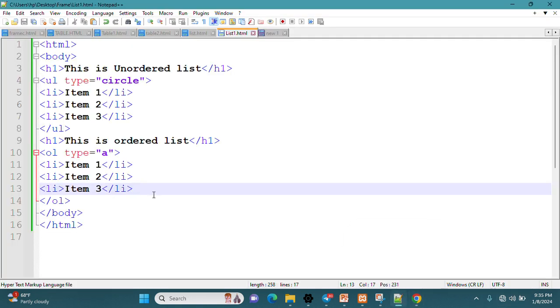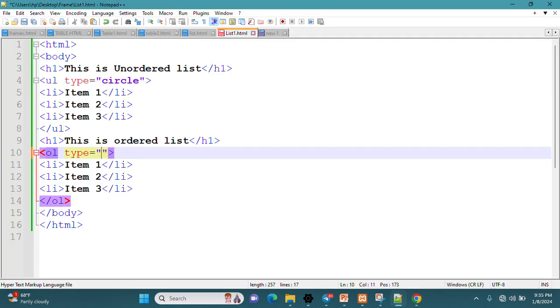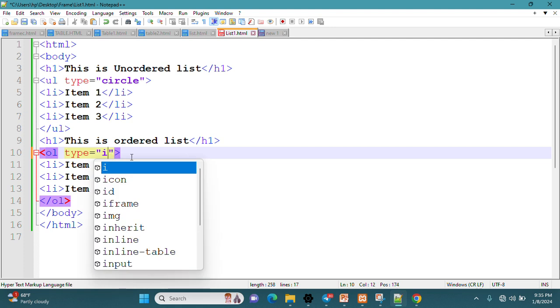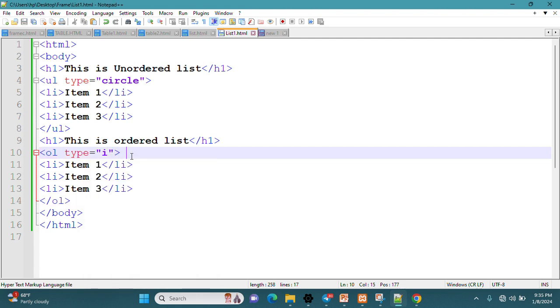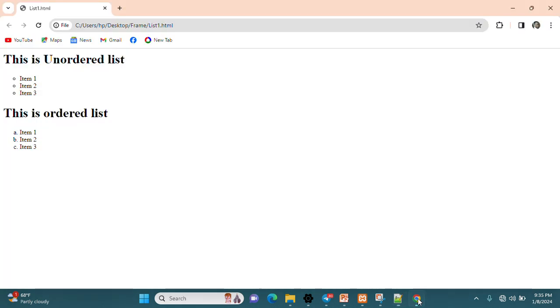Simply type I to make it Roman numbers. Look, I, II, III, Roman numbers.